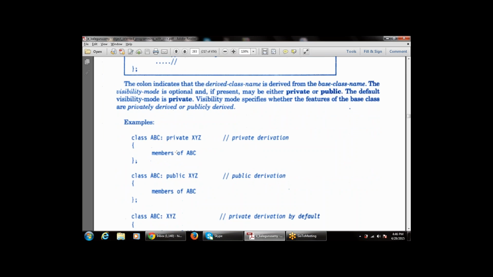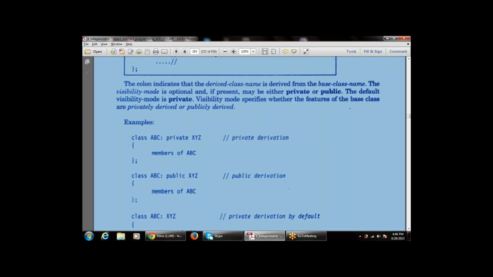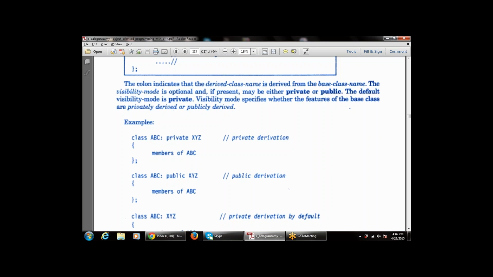This is a private declaration, because we specifically mentioned private. Then the members of ABC, whether data members or member functions, are set as private. Then the class is closed with curly braces and a semicolon.